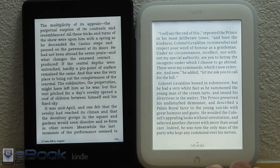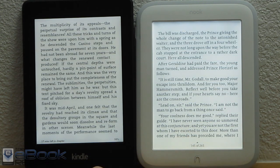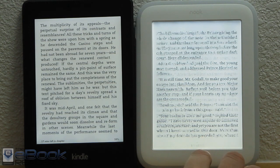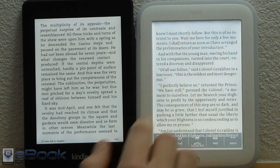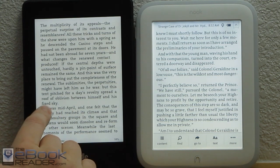It just sort of depends on what you need from an e-reader. The Nook has a really nice screen and the front light is very even compared to older Nooks. As far as the features go, it supports EPUB — that's the main advantage over the Kindle. You can convert EPUBs to Mobi and they display fine on the Kindle.